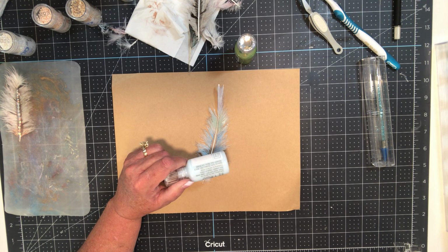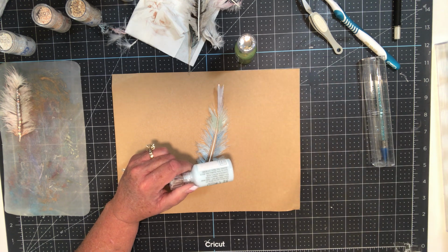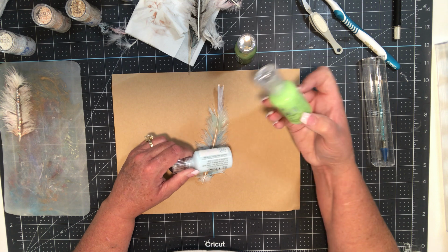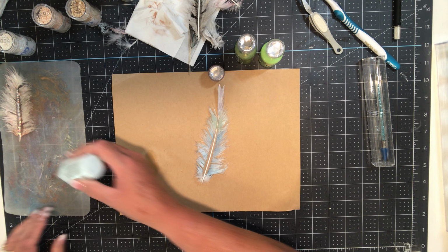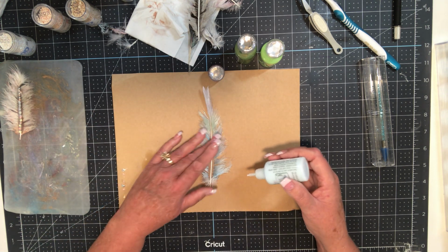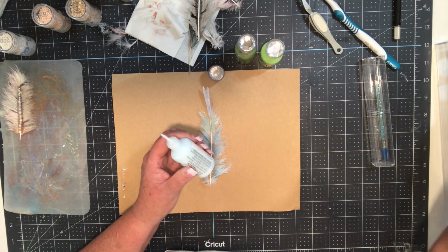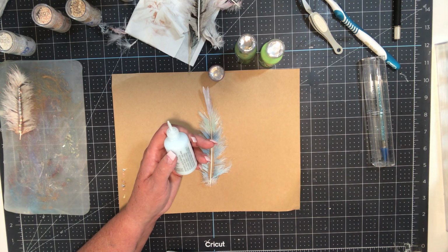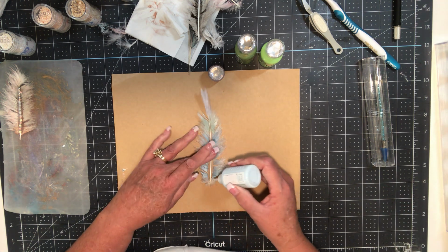So we might have to go with that green that I have there, because I think those two are the same, and the only other one I have is this one. Actually, that might go. Okay, we'll see. Wished I had another dark blue. No, no, no. Okay. I love this.